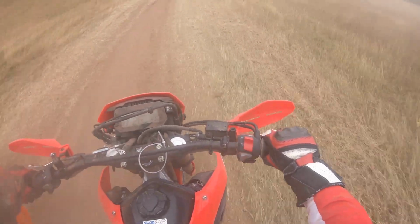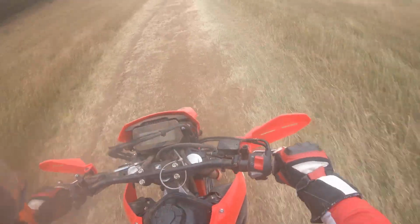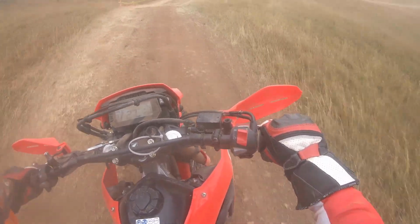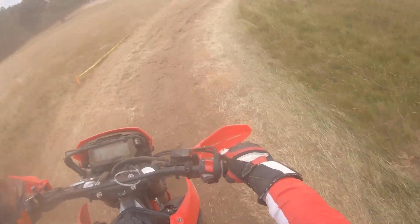It's designed as an out and out competition machine. This is a little bit more civilized. They've taken the rough edge off it, but it still gets on with the job. And I say, personally, I was shocked at the difference. It's so much better compared to that Triumph than it has any right to be at that price.